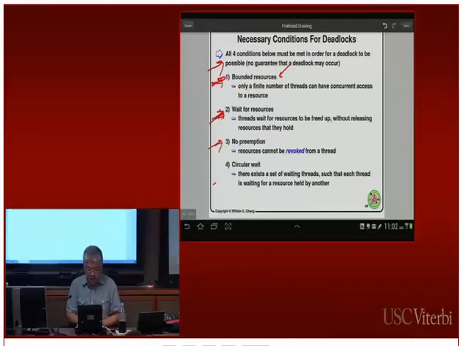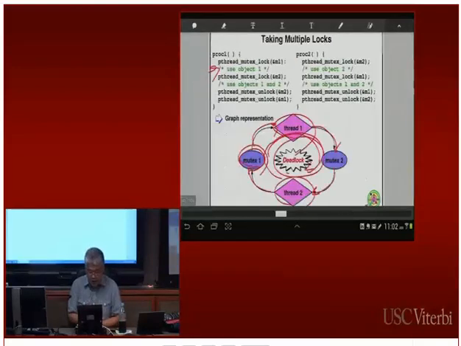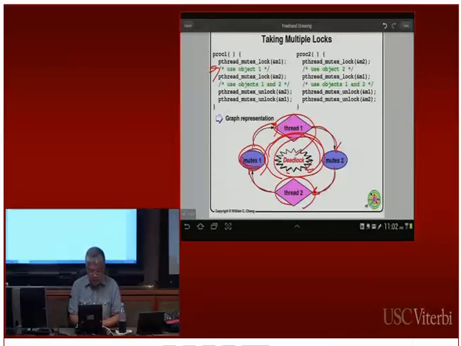Number 3, there's no preemption. The resources cannot be revoked from a thread. One way I could solve the deadlock problem is if I have a thread that is waiting for a resource and is holding another resource, I can have some kind of operating system come and say, you don't have this anymore. If you go back to the previous picture, this thread is holding mutex 1. If all of a sudden I say you don't have it anymore, I can give mutex 1 to thread 2, then thread 2 will start to proceed, and eventually thread 2 will free up all the resources, and then thread 1 can proceed. Wouldn't that be nice? That's called preemption. You hold something, but somehow another entity comes and takes it away from you.